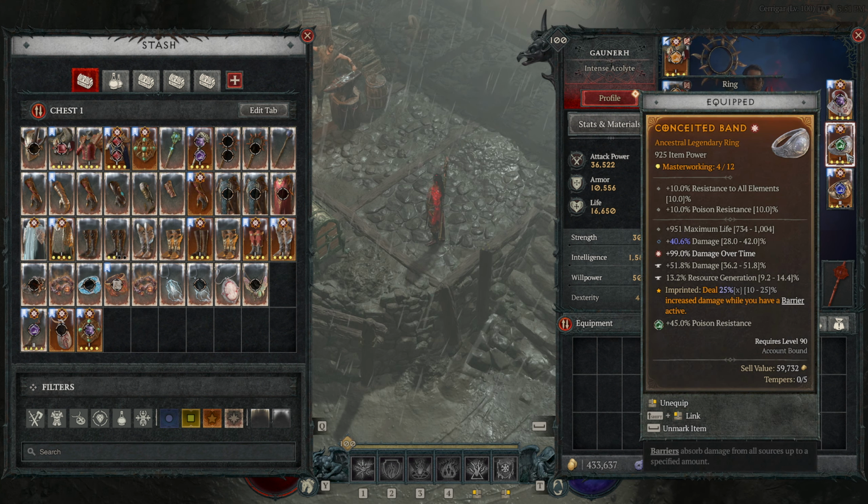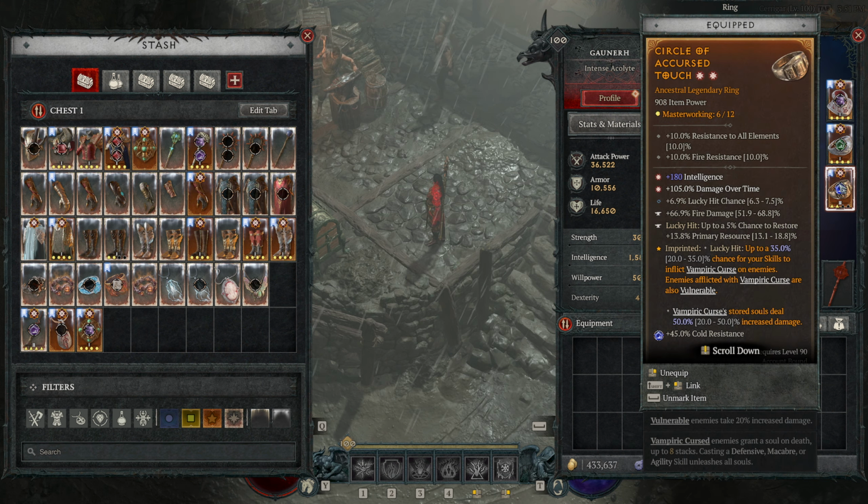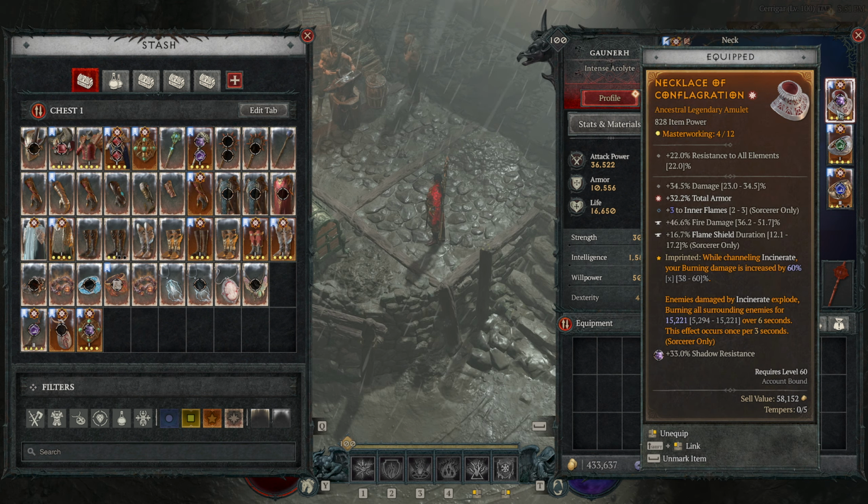The tempering is really bad because I'd rather have close damage and not plus damage, but I ran out of tempers, of course. Also, I don't want resource generation, I want lucky hit to restore resource. This also needs close damage. Like, I still need to do some stuff here.